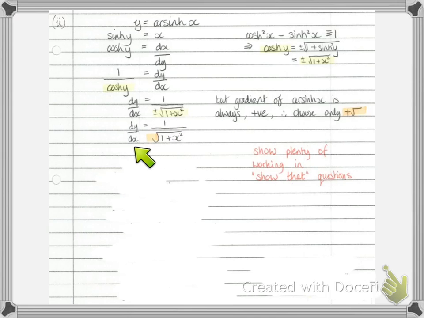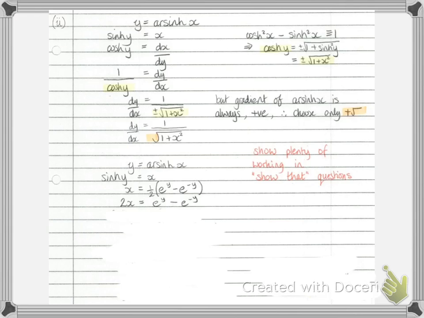So this is our final part of the answer here. We then move on to write y in terms of logs. We start with the same first step to get sin y as x, and then we use the exponential definition for sin y, so a half (e to the y minus e to the minus y). I would just multiply everything through by 2 to make the numbers a bit easier. If you have fractions, it's easier to deal with integers.